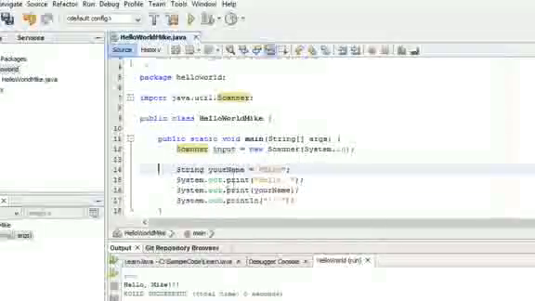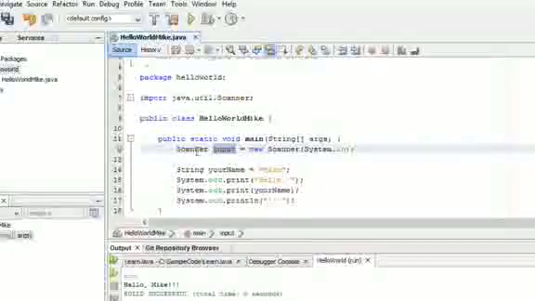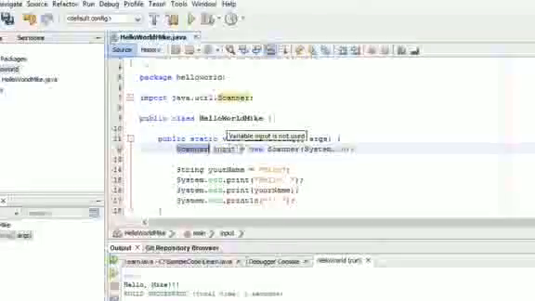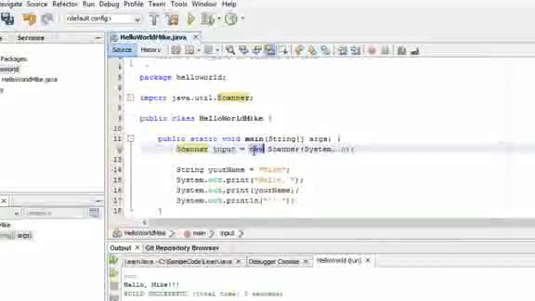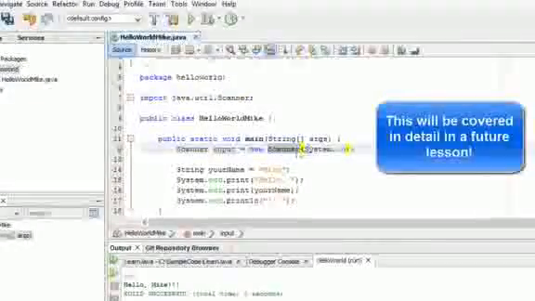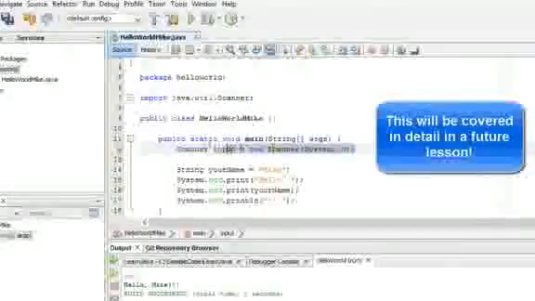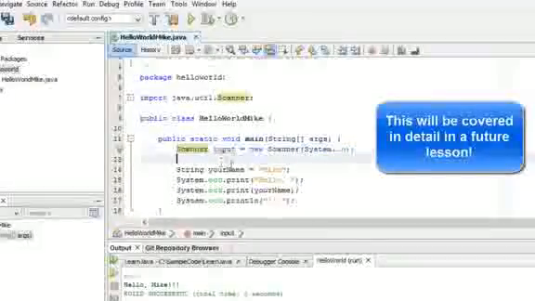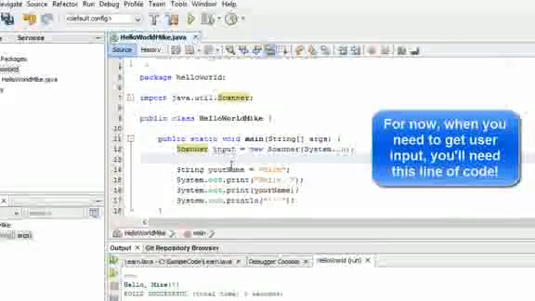Going back to the class and object idea, which is something we'll talk about in a couple of weeks: the name of the variable is input. That's the object. The name of the type of the variable is Scanner. That's the class. So I made an input object of type Scanner, and I'm defining that as create a new object of type Scanner using System.in. That's what this statement says. We'll talk about this more in a couple of weeks. The important thing to know is that when you need to grab input, you always need this line.